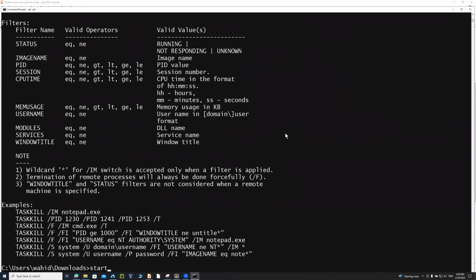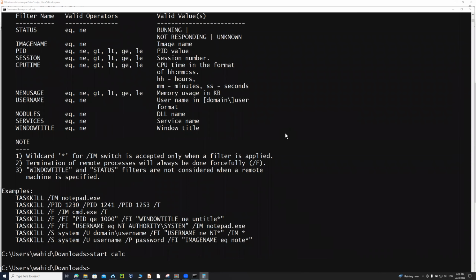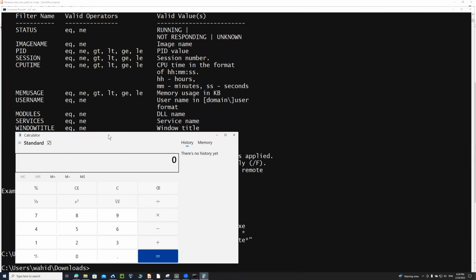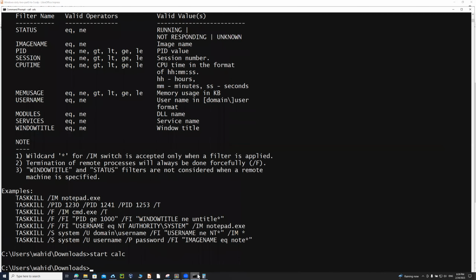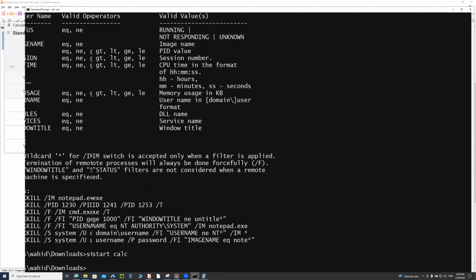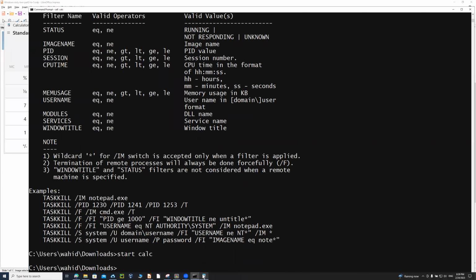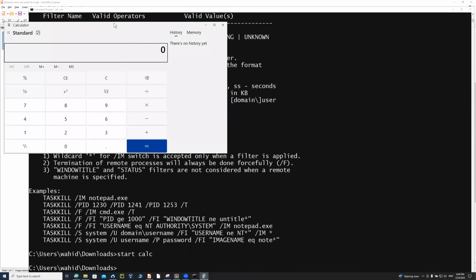So if I say start calc, now I've started the calculator, and I'm going to move this calculator to the side here. Actually, let's put it on the top, and then we are going to run this command. Let's resize this window so you know the calculator is on this side right here.